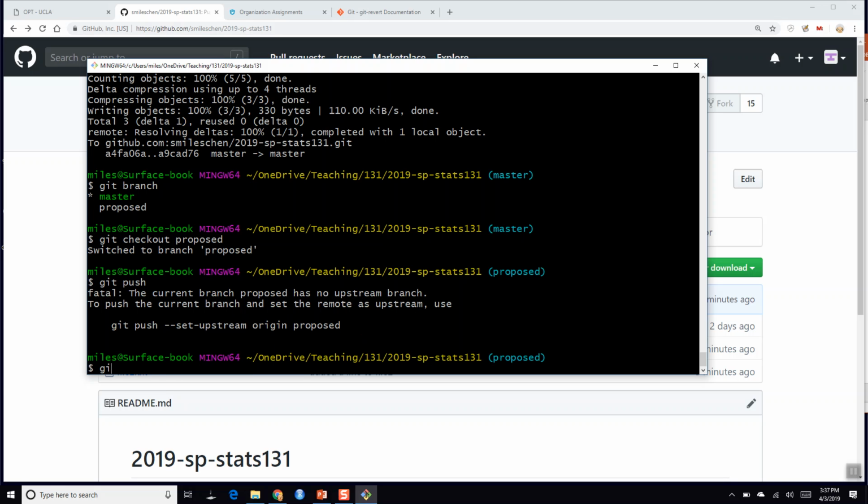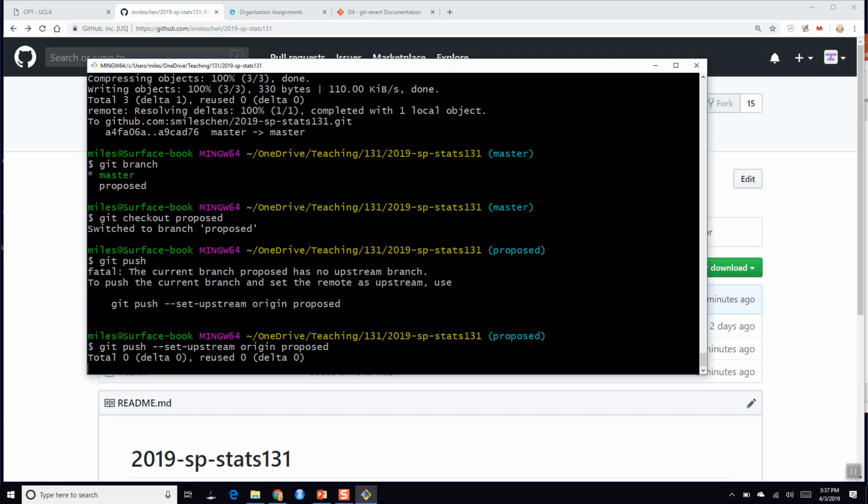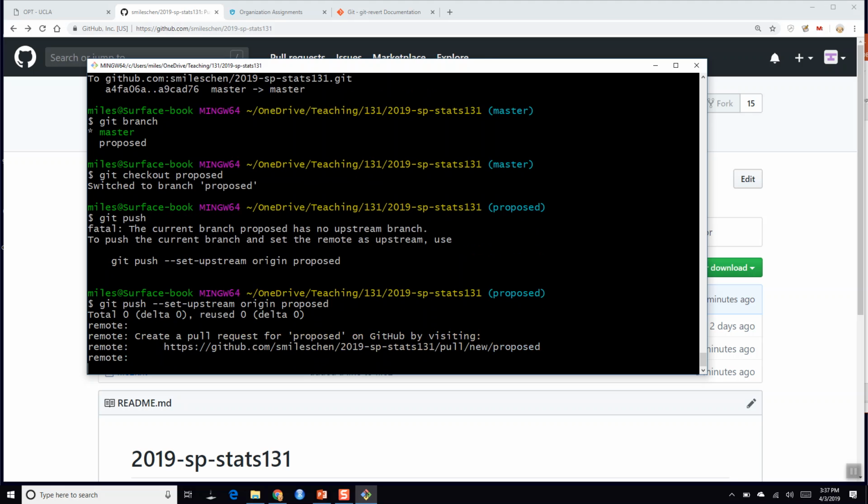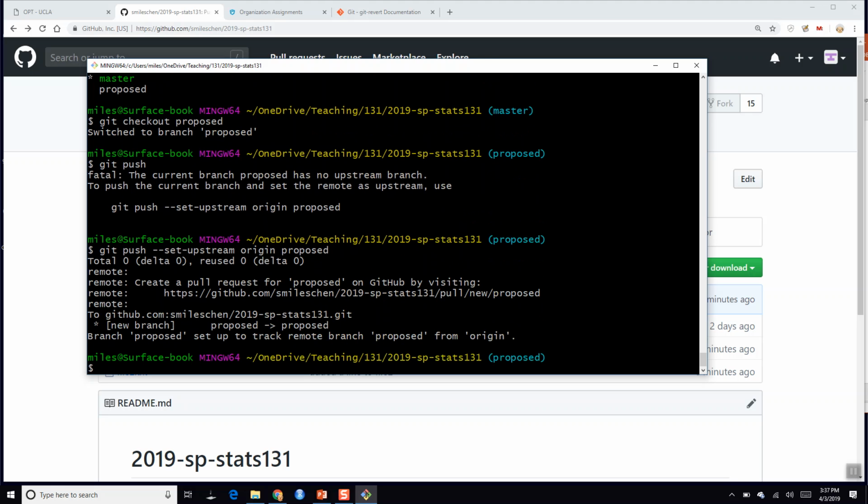So I can do git push --set-upstream origin proposed. Okay, and so we go ahead and do that, and it will push this and set up an upstream there. So branch proposed, set up a new remote branch called proposed.